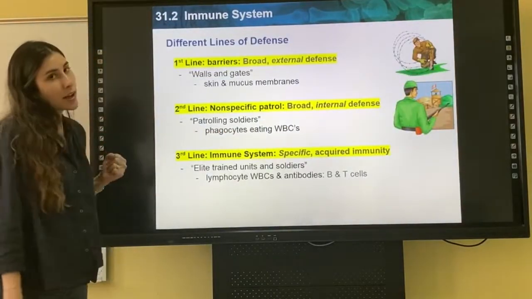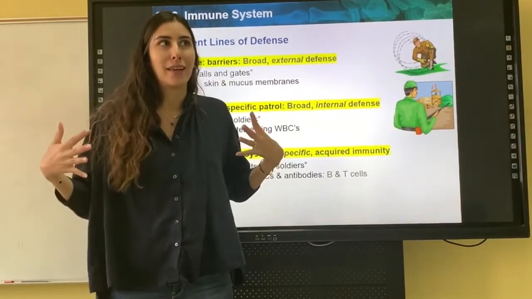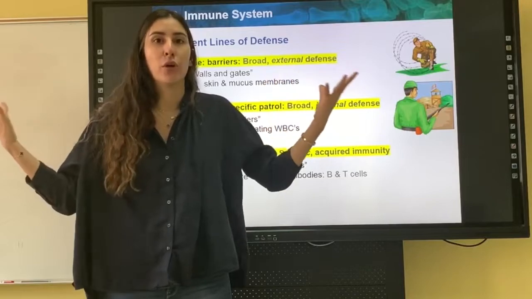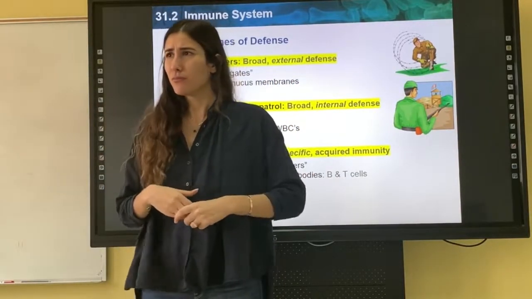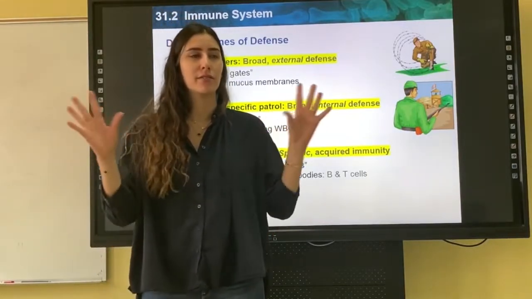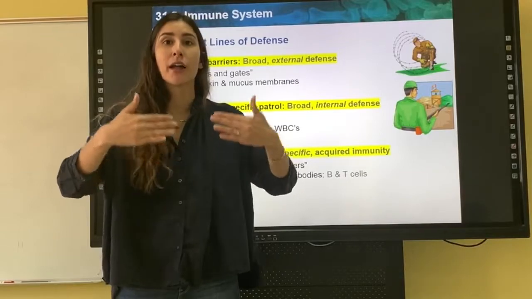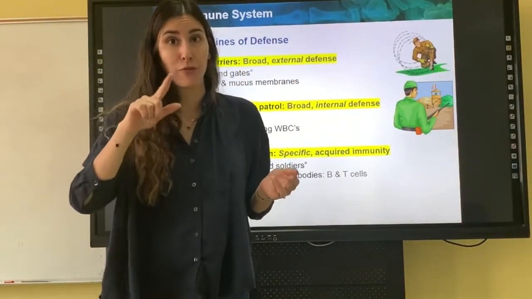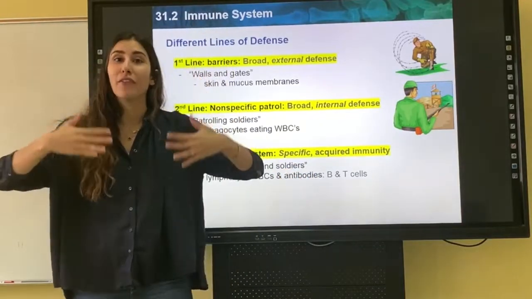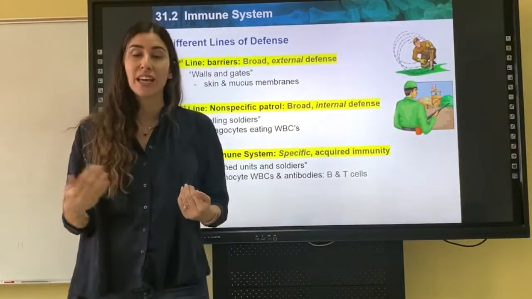Now, when we're talking about the immune system, we can think of it like when you're playing a video game, okay? For those who do play video games. Or if you've ever watched a movie that was talking about war, right? Usually what happens is there are several lines of defense before the enemy can enter into an area, especially if you play Fortnite, okay? You have to somehow have several lines of defense, right? To prevent the enemy from coming.